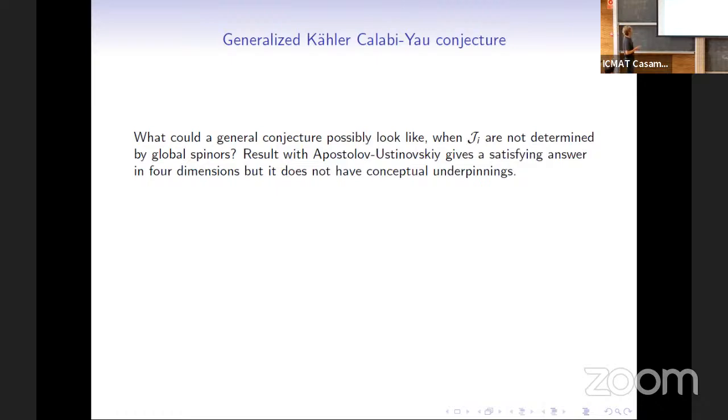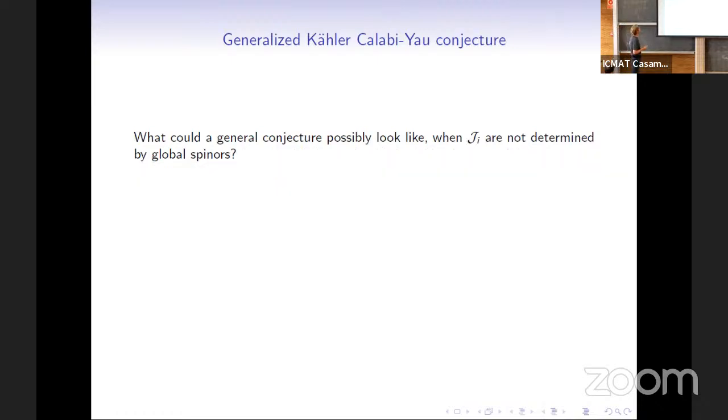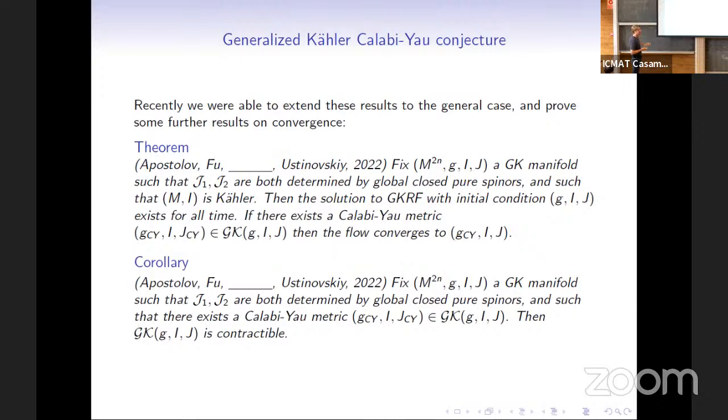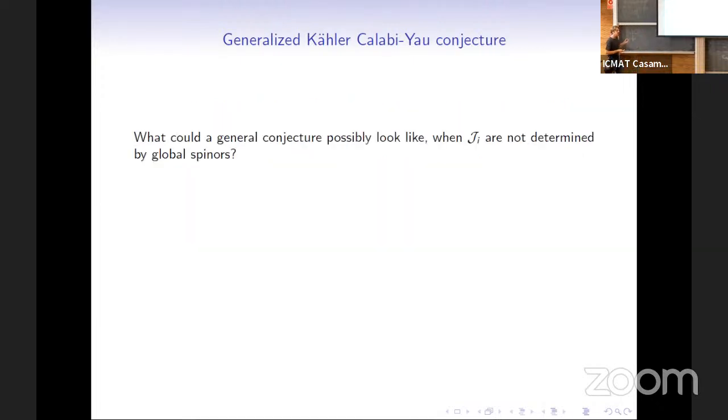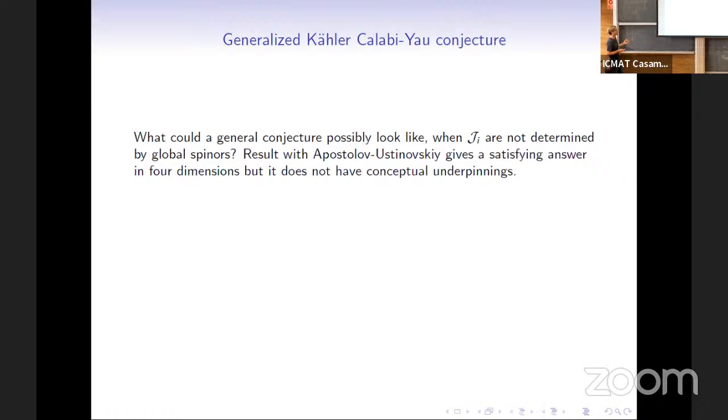Maybe I just sort of again emphasize something that came up earlier. I believe in this conjecture, and we have some reasonable evidence that it's true. But really, this global closed pure spinor case is very special. And already in dimension 4, you can see it's not capturing the most interesting new examples. So you wouldn't capture anything new with this. We gave this classification in this earlier result with Poon-Ustinovskiy, but again, it has no conceptual underpinnings. I can't tell you, give me a complex manifold that satisfies XYZ really, without already using all this Kodaira classification and stuff.